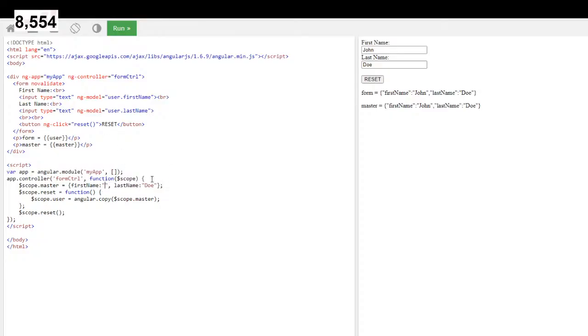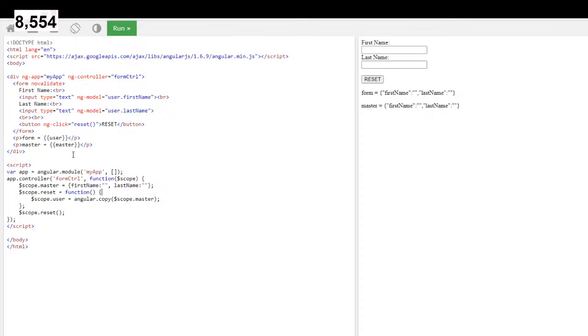So I could just change this to this and then run that. So then if I do this, reset it, it goes back to that. But that's the reset function, ng-click function, which I guess functions would be better to do in this case, because you actually have to do all this here.